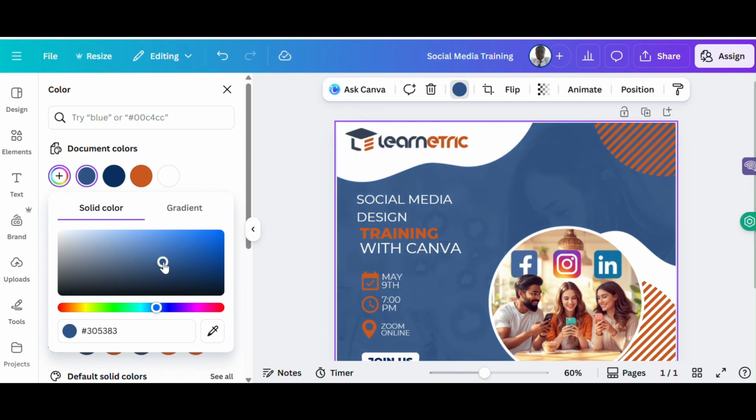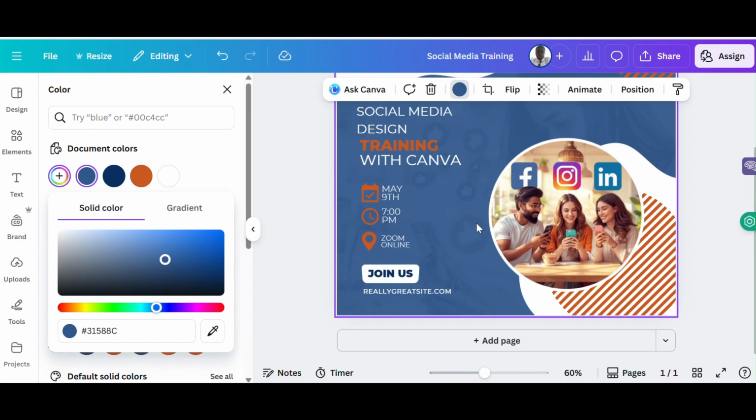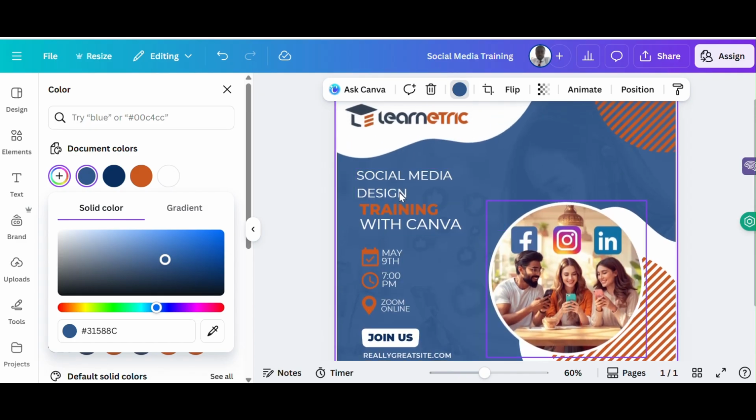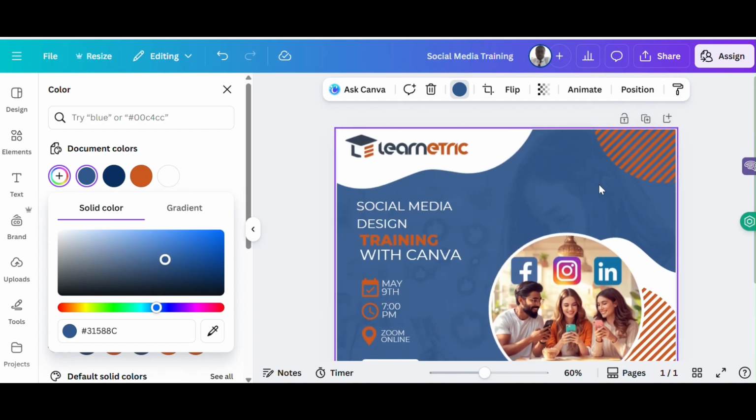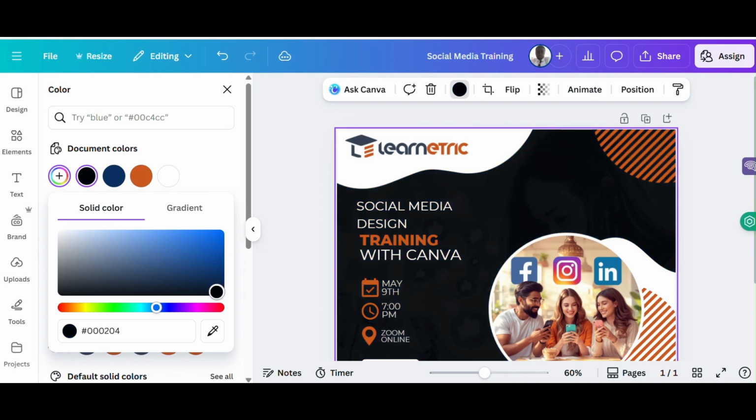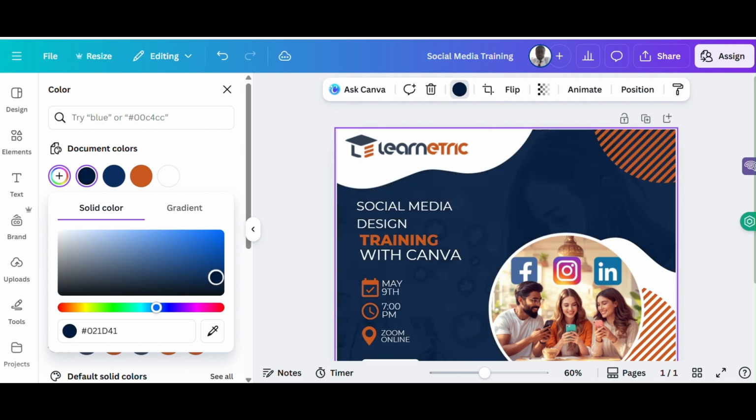So you can just play around with it. I can also decide to just stick with it, make it darker, so these colors come out more clearly. Yes.